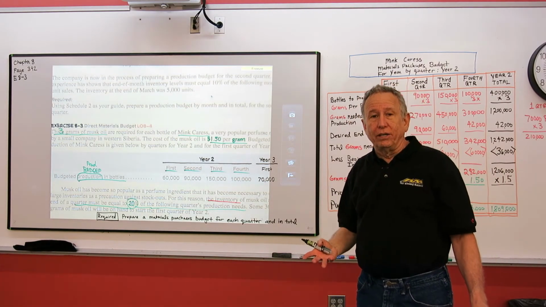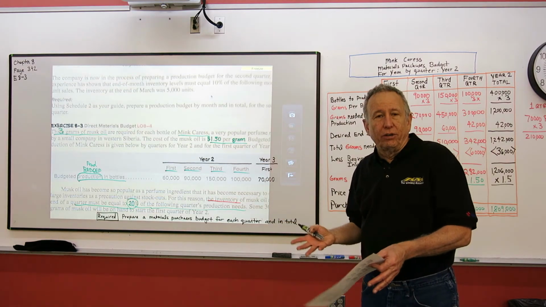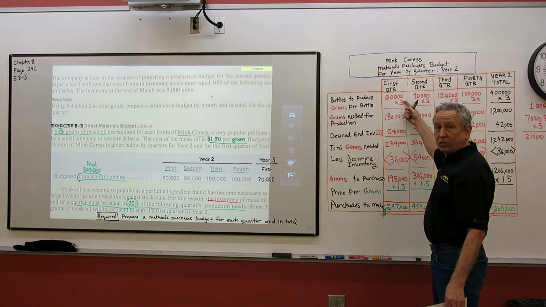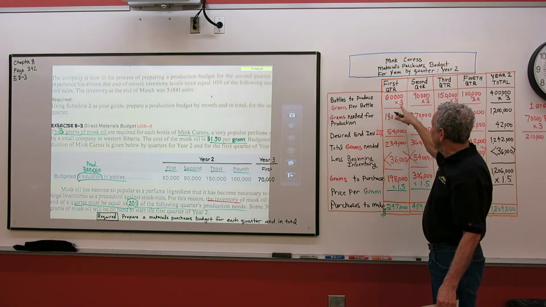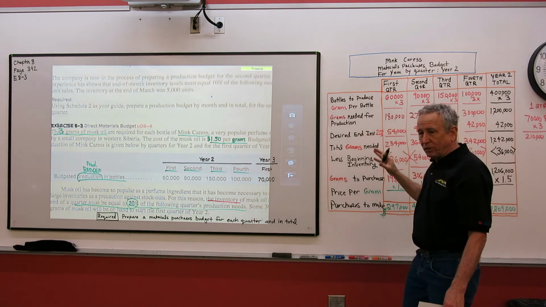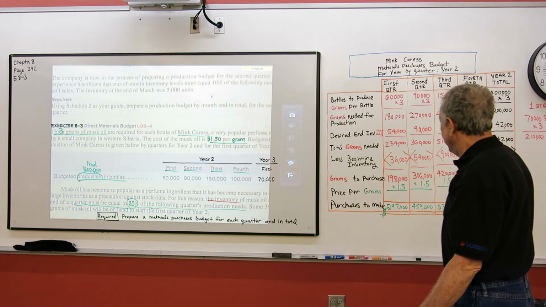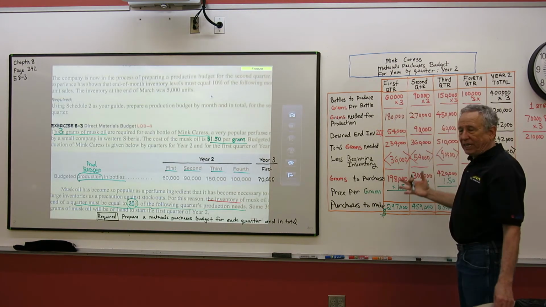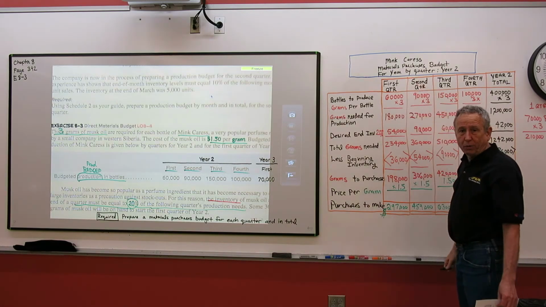Now you can see why you can have a job for the rest of your life if you work in any kind of materials in a plant, because you're not going to be budgeting for 3 ounces into an automobile. You're going to make 60,000 automobiles, and it's going to take 7,000 or 8,000 parts. Well, that's in steel, rubber, tires, plastic, leather for seats. You can see this is going to be a massive undertaking to really do a materials purchase budget for a quarter for something like an automobile manufacturer.